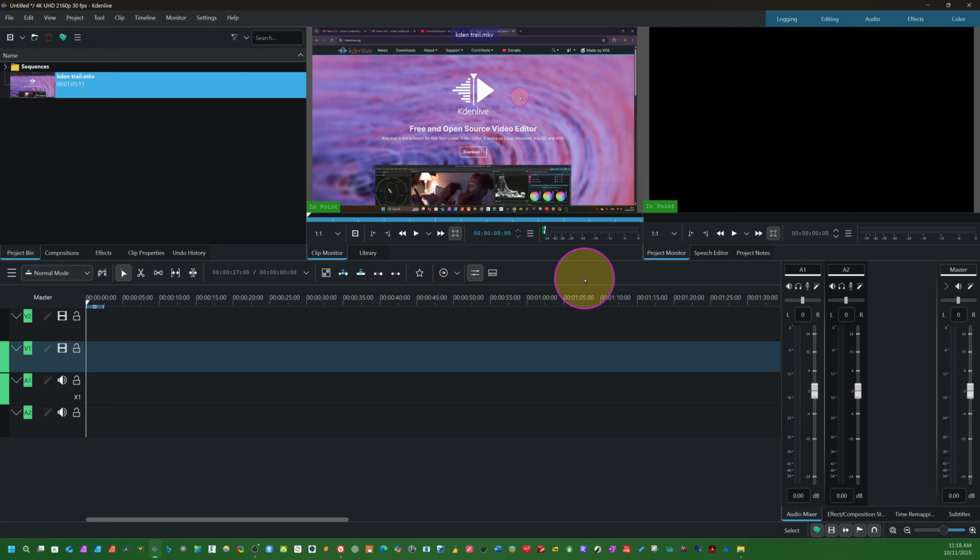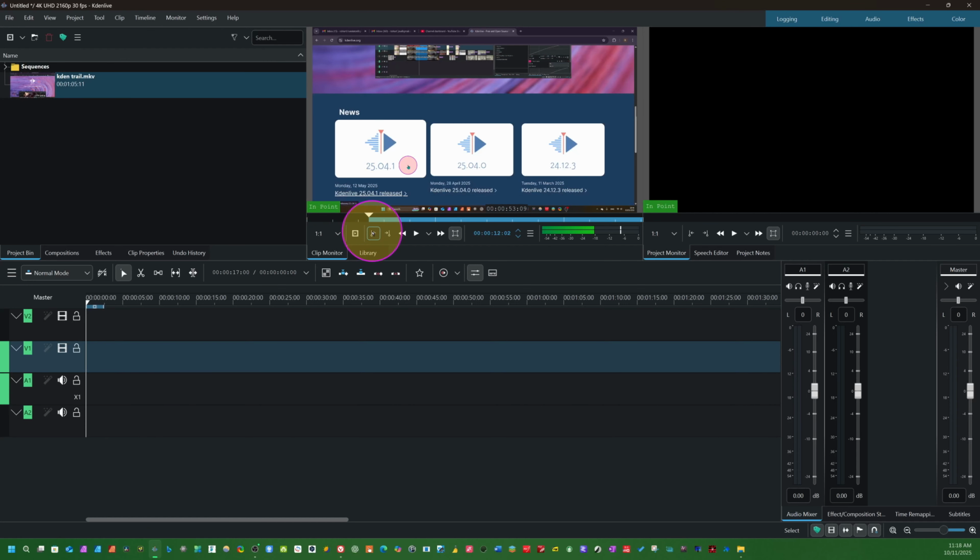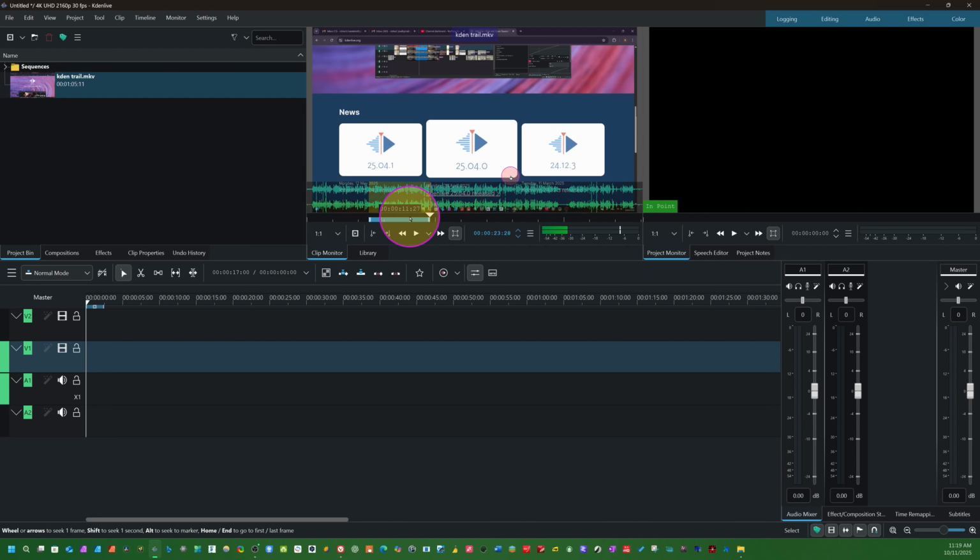Before editing, if you want to trim video directly, you can do it here. You can see we can set a zone here. For example, if I want to trim from here and take only this part, then next, our playhead is here. Just click here, set out zone. So you can see we have only this portion. You can listen, play here.